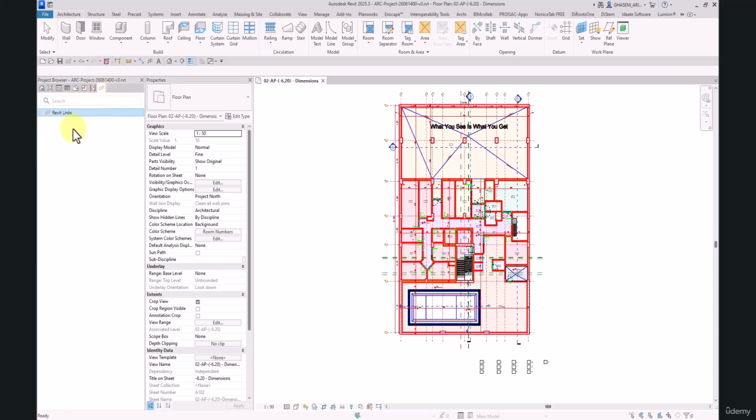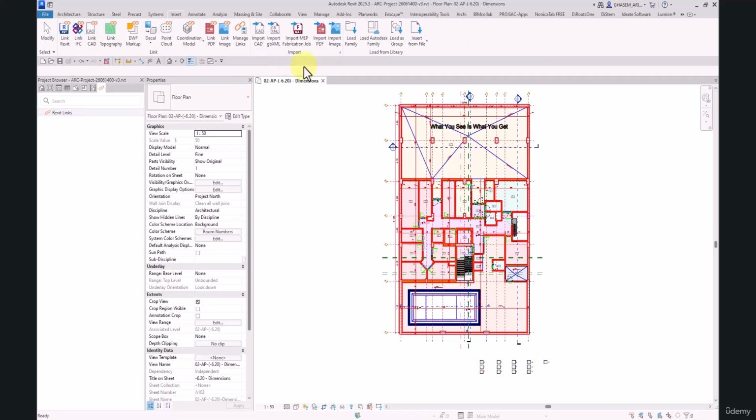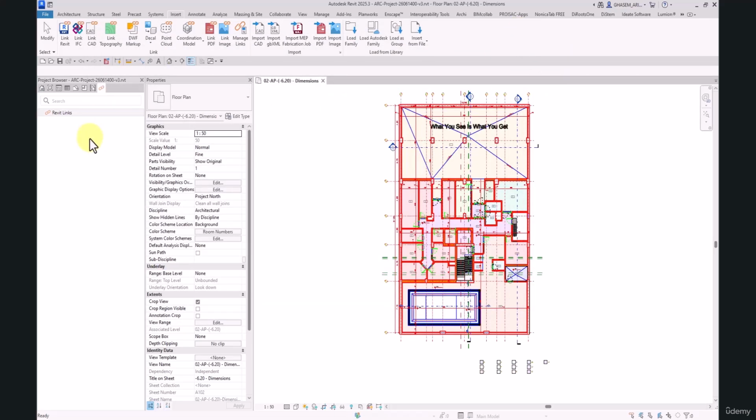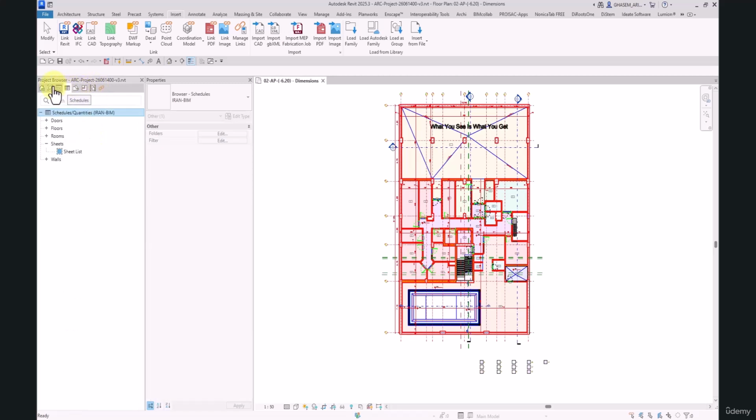Now, to be more precise though, all the linked files with either Revit or IFC format. Now, if you want to check other linked files with other formats actually, like DWG, image, PDF, and so on, you need to enter this tab, Manage Links, because they would be added here. But other formats like IFC or Revit, you would find them in your project browser. Alright, so basically these were all the general segments that you would find in a project browser.